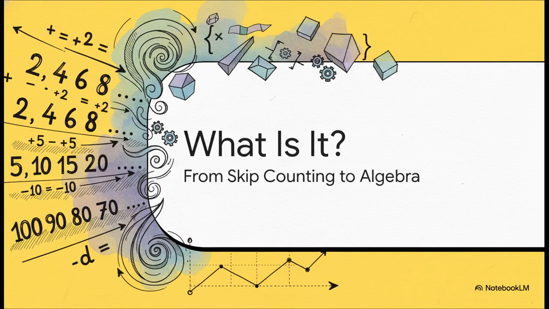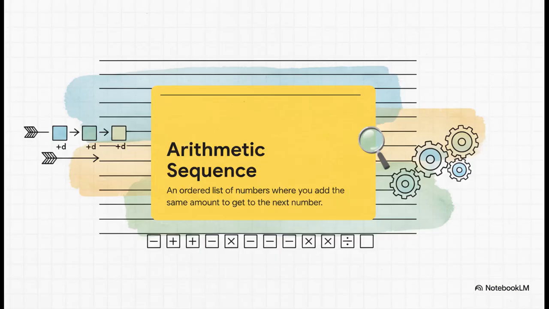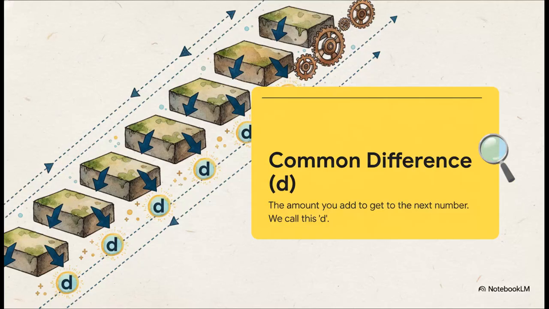Okay, first things first, what makes a list of numbers an arithmetic sequence? It's time to level up from skip counting and get the real algebra definition. So, an arithmetic sequence is just a list of numbers in order, but with one critical rule. The jump, or the step, from one number to the very next one has to be exactly the same, every single time. It's that consistency that's the whole key. And that consistent step size has a special name, the common difference. And in algebra, we just call it d. You can think of d as the secret code of the sequence. It's the one number you keep adding over and over again.